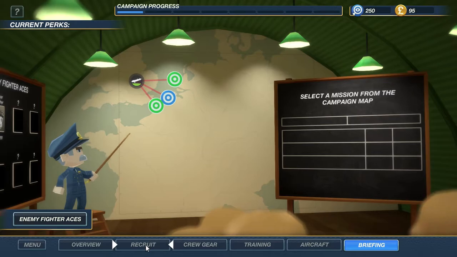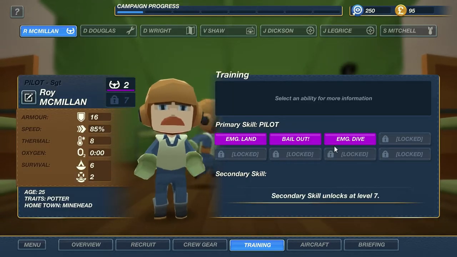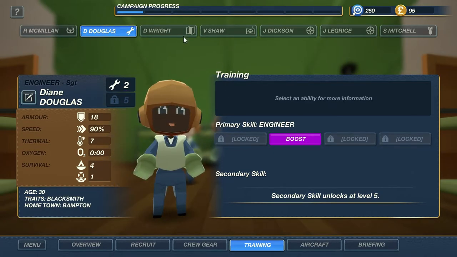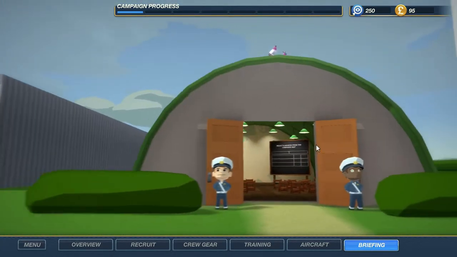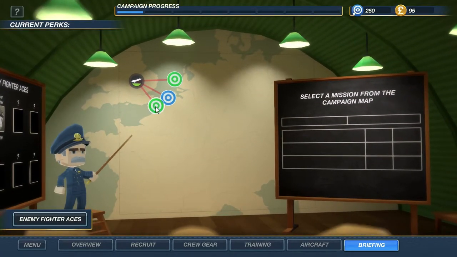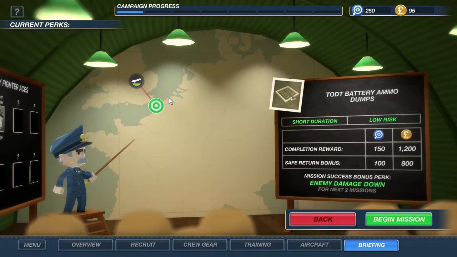Oh, I forgot something. Let's go to training. And let's see, do we actually need to equip something, or they emergency landing, emergency dive? We have the boost, which is awesome. Gunner, bomber, aimer. I think they come inside the missions without us needing to click it. Oh wow, that mission actually disappeared. The rest of them, I think, disappeared.